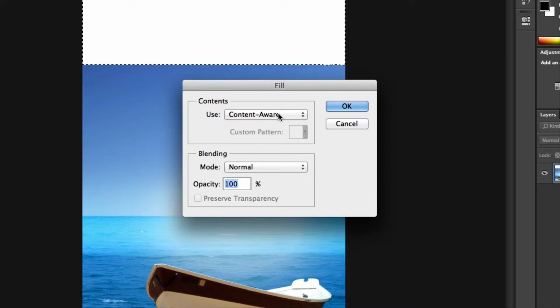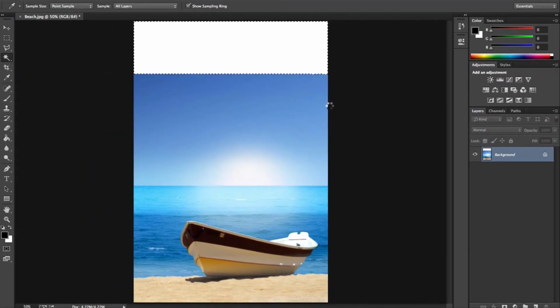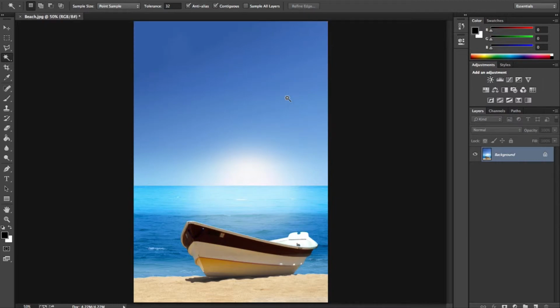All we need to do is tick that. Make sure that it's at 100% opacity, or it's going to look pretty strange. And then we just press OK. Let Photoshop do its work, and then we've added to the image, and it's not much of an improvement, but it still adds a bit of content to the original image. And this is what I mean about being more than just a crop tool.